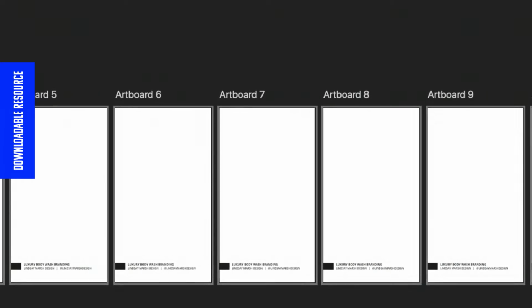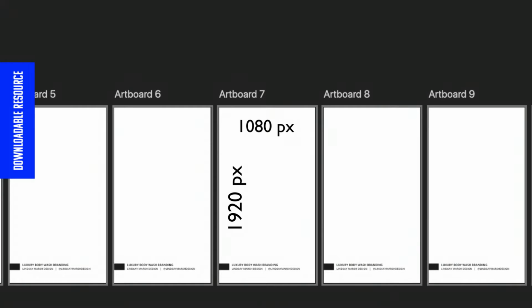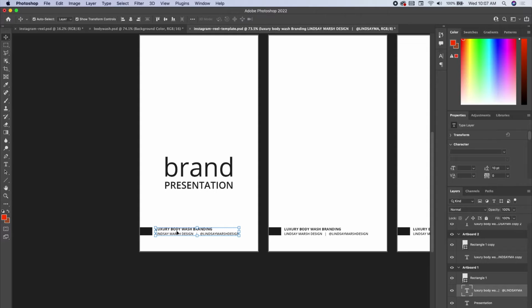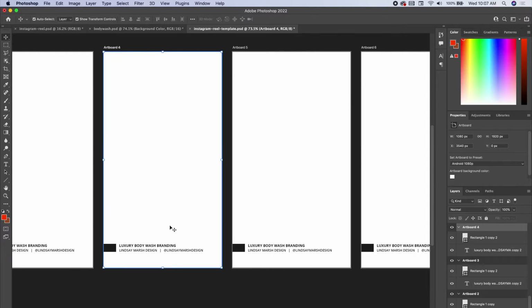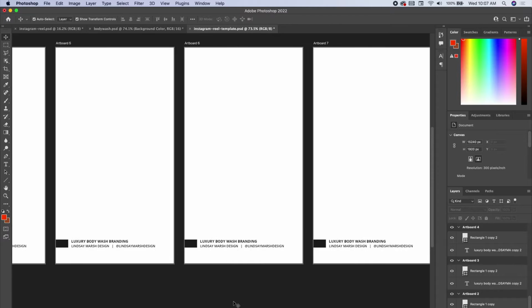And it's going to be 1080 pixels in width by 1920 in height. And I have some areas where you can type in what your project name is, what your Instagram handle is, all that kind of stuff across all of these. You want to make sure you label these. You don't want people stealing your work. You want to be able to put your name at the bottom of everything. It's like a little watermark, and also makes it look like a polished presentation.